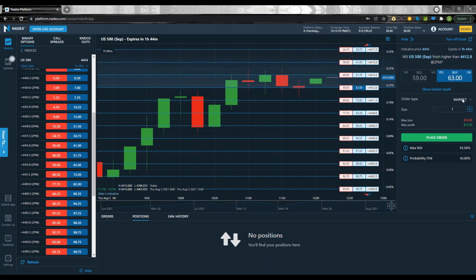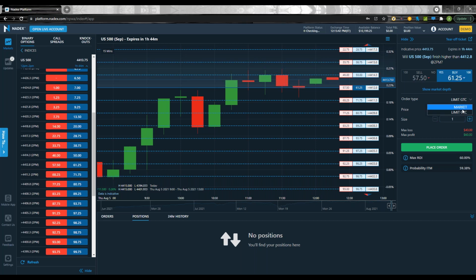The market order, we'll really quickly go into it. A market order is the best one to get you into the contract in the quickest manner, right? It's telling the exchange to get me in at the current market price. So you don't actually choose a price, you just choose your size, however many contracts you want. With a limit order, you're telling the exchange what price you would like to get in at. So let's say this is at 60, but you only want to get in at 40. You can do that. It won't enter you into the contract at 40, it will place a working order, but we'll go over that in a second. For right now, we'll do a market order, and we will get into our first contract of the day.